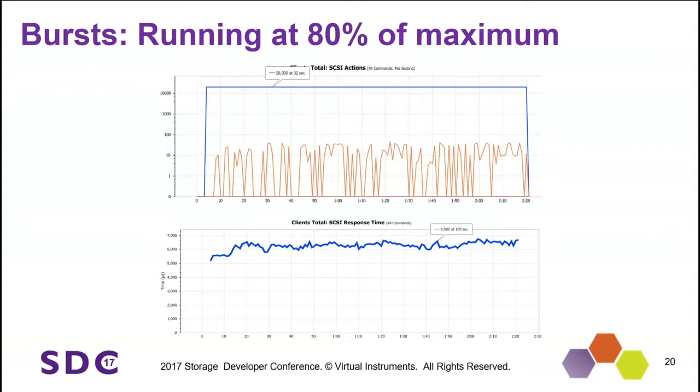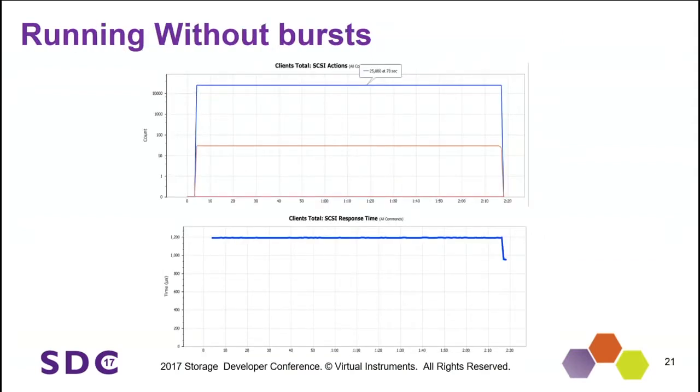This is all what we're talking about, sizing the array for what it's going to really see in production. Okay, so that's running at 80% of maximum. Now, running without bursts, which is what a lot of guys report as their numbers. They'll take and just run this straight and meter it out. And we see that we're showing 25,000 instead of the 20,000 that we saw at the last screen. But they're showing it at 1.2 milliseconds latency. And this is what they publish. If you're sitting in the data center running applications, this is not what those arrays are going to see. So these are the hero numbers.